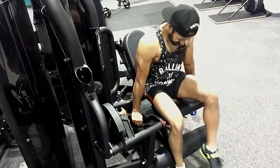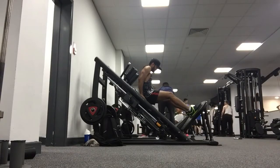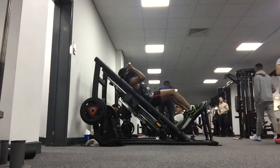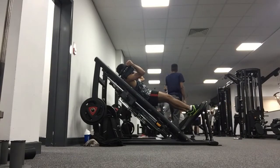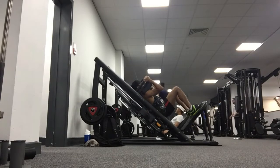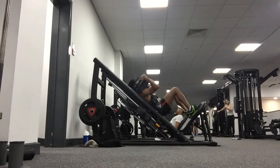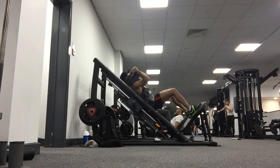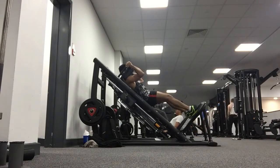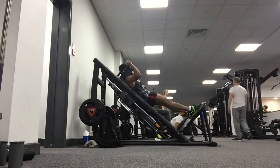Then on to the hack squat. Now if you don't have this machine in the gym, you can still do this — just put the barbell behind your feet. Normally with the deadlift the barbell is in front of your feet, but if you put the barbell behind you and lift it up, you can see based on the motion that you're essentially doing a hack squat. Now I know most of you watching are thinking, what are you doing? There's no weight on there. But like I said, because of my injury this is the first day back doing legs, so I just wanted to go in there, go through the motion, feel the legs working, and see if there was any pain. I wanted to take it easy, to be honest.